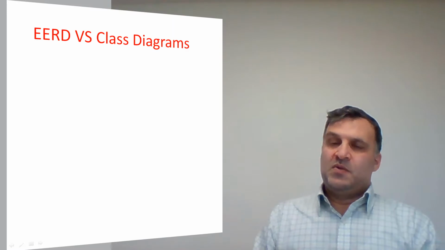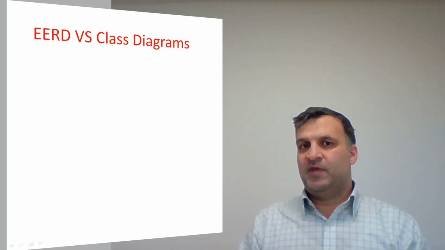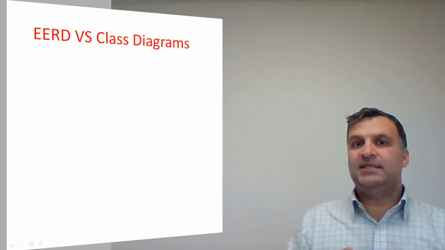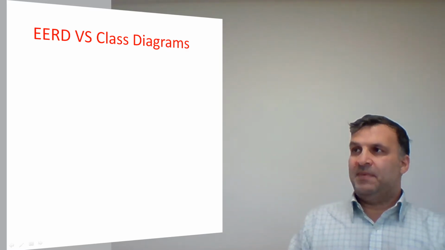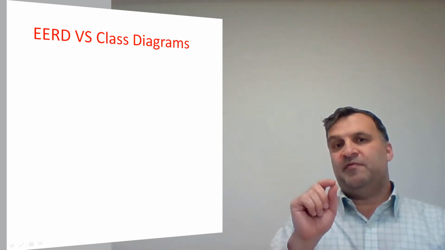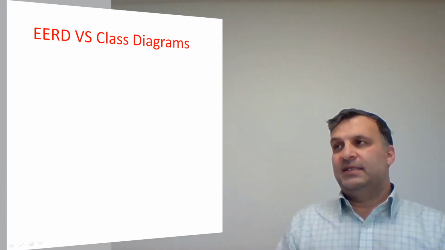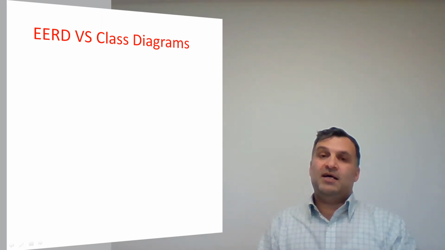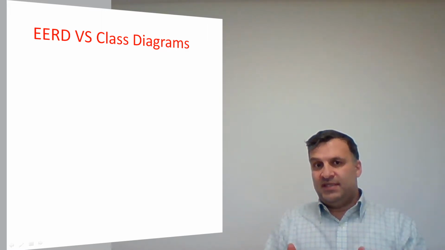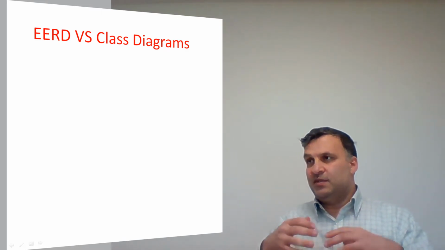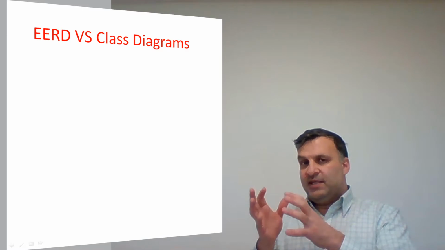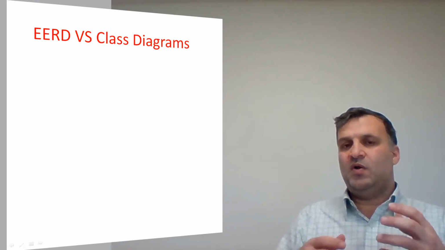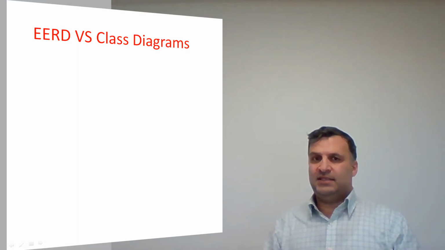I want to say that we may have different types of diagrams. We will try to be general in this presentation. For example, we have EERD. It is similar to class diagrams in UML, but there are some differences. For example, sometimes we prefer to use uppercase or lowercase letters. Sometimes we prefer to use primary key, foreign key symbols. We can add them in EERD, but the logic is the same. For this reason, you can use different types of diagrams with the same logic, because our goal is to go from the diagrams to the database. The inheritance, the multiplicity, all these exist in EERD and in class diagrams.